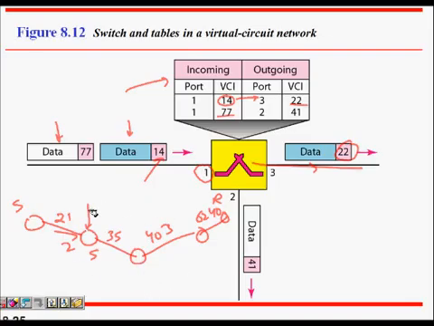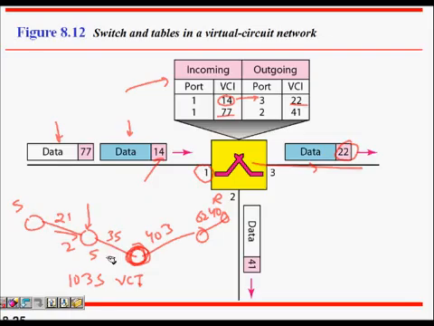Now you might ask why there are so many virtual circuit identifiers for one virtual circuit. Why should each link have a different virtual circuit identifier? The reason is, if you choose just one virtual circuit identifier for the whole path, let's say I chose 1035 as my VCI for the whole path, and the packet is coming here, and the router here already had an entry with virtual circuit identifier 1035, then it could not have allocated this.